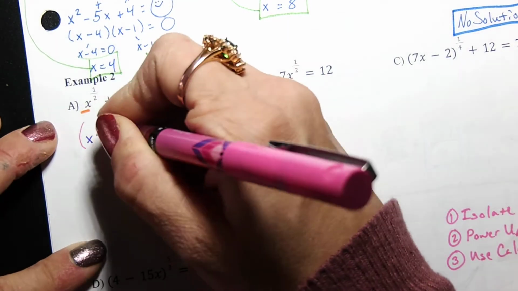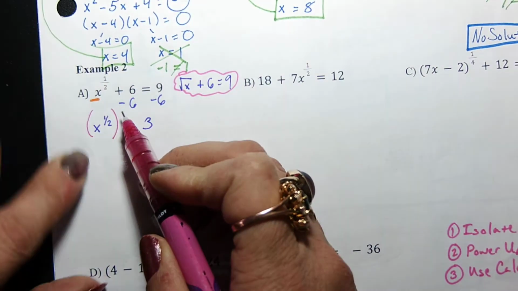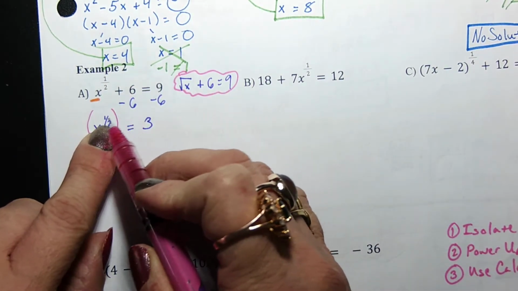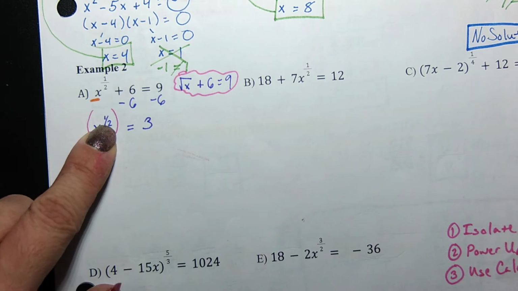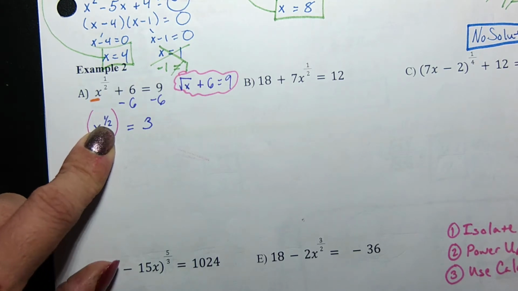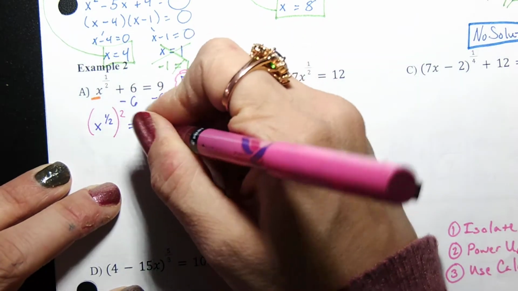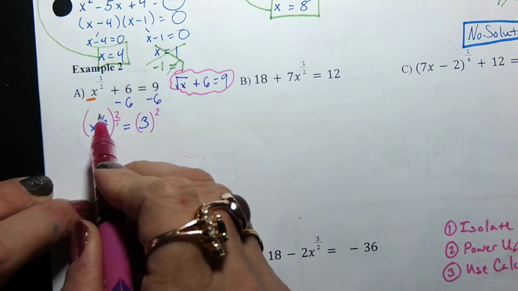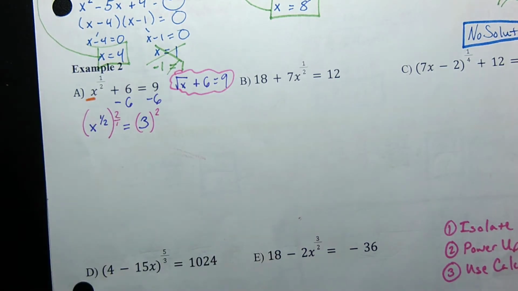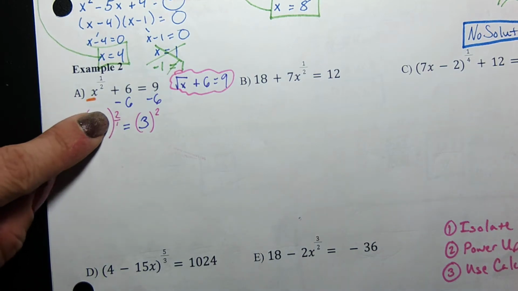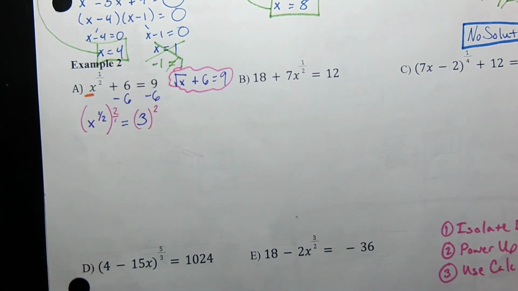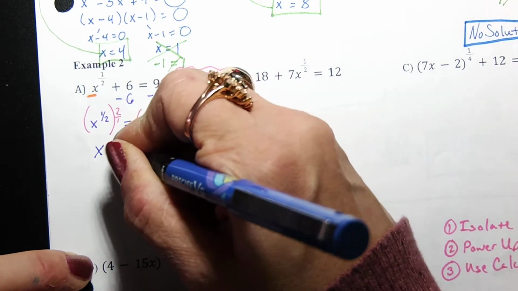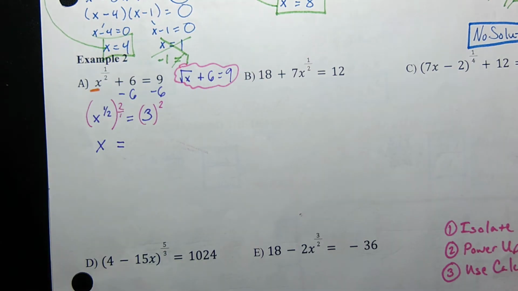So the question you want to ask yourself is, what can I power up by so that when I multiply those powers together, 1/2 turns into 1? 2. So if I power up by 2 over 1, that would give me 2 over 2 or just 1. And if you're like, well, why do we need the power to be 1? Getting rid of that fractional power is the same as getting rid of that radical. So now I just have plain old x is equal to, is it 6 or is it 9? It is 9.